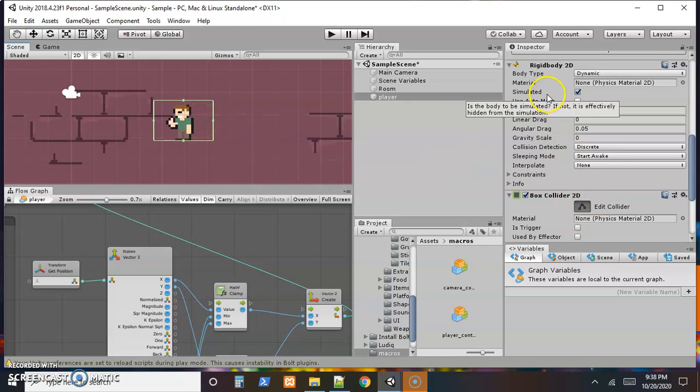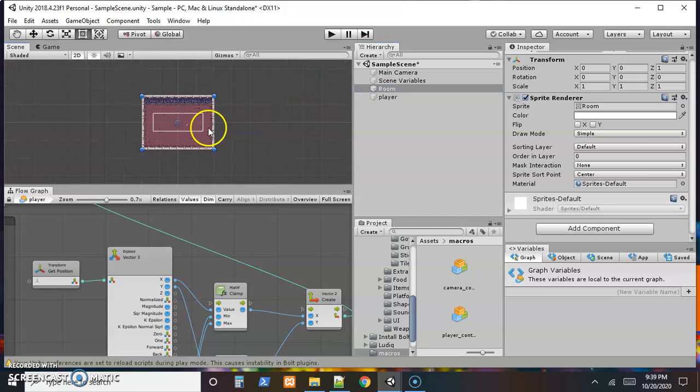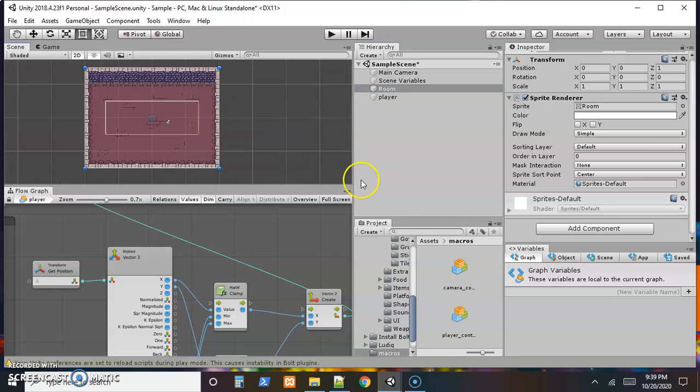So one object has to have a rigid body so that physics apply, and then both objects in the collision have to have a collider. So we can bring some new objects in, some other characters, and apply box colliders, and since our player has the physics applied, it will be able to detect collisions between them. And we saw earlier how to bring other characters in, so I'm just going to push F to focus on the room so we see the whole thing.